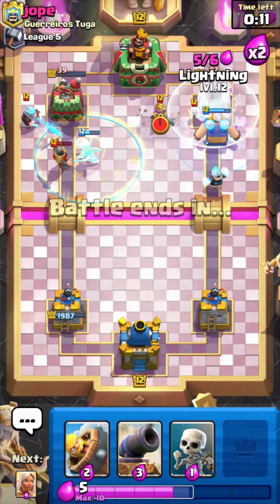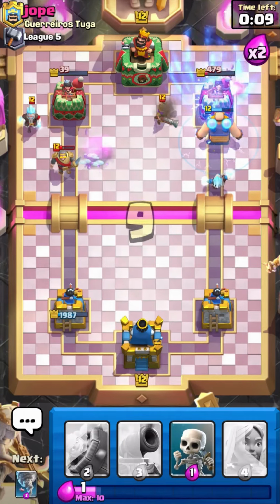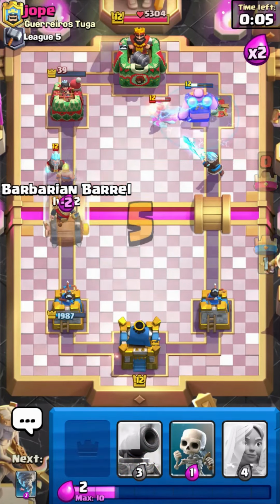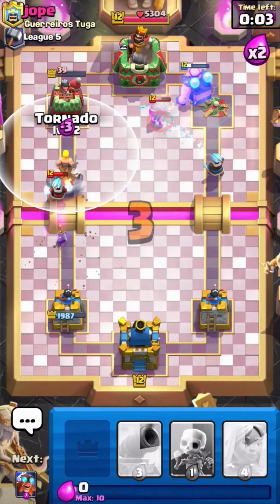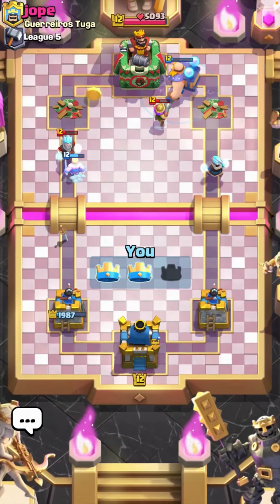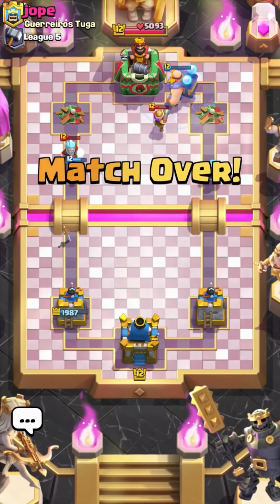And the musketeer and the witch! Come on, get everything in one lightning! Oh no, I didn't get the musketeer, but that's fine. And then I'm just gonna do this, and then I'm just gonna zoomy zoom that other tower and take them both! Oh my gosh, the healer is so good! Oh my gosh, it's awesome!